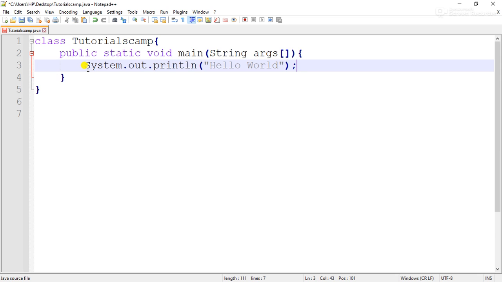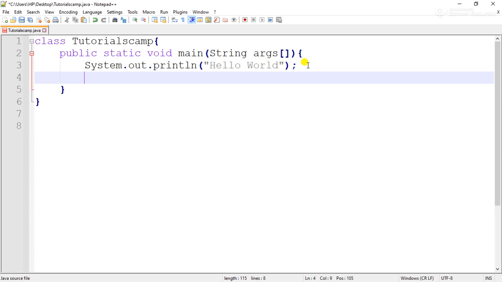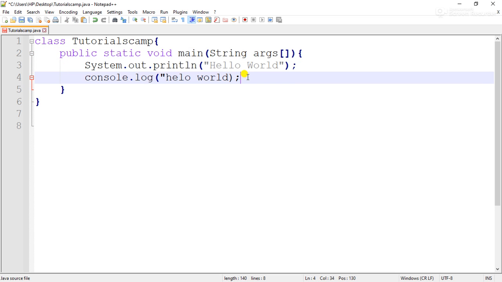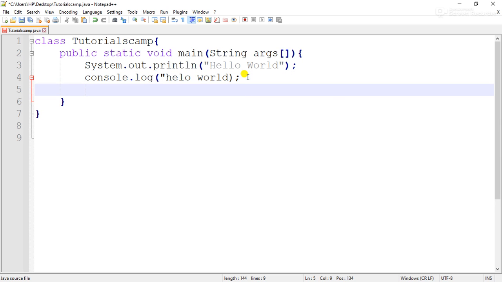If you are a JavaScript developer, you should think of this as console.log, right? You define something like console.log, then you do hello world. So this is exactly what this is doing. And if you are from a PHP background, you do something like echo, right?